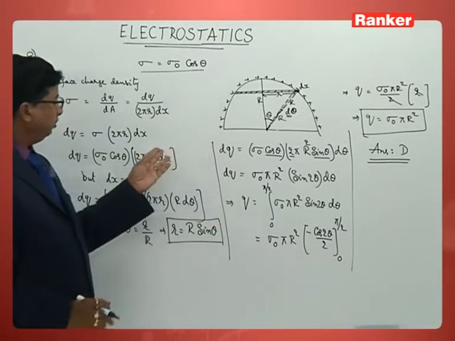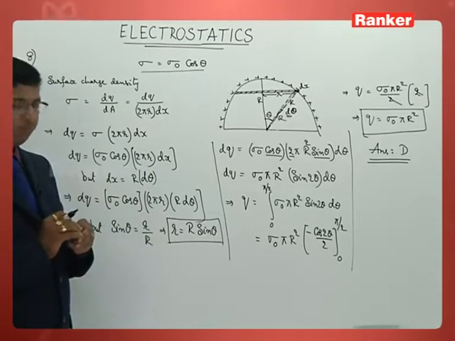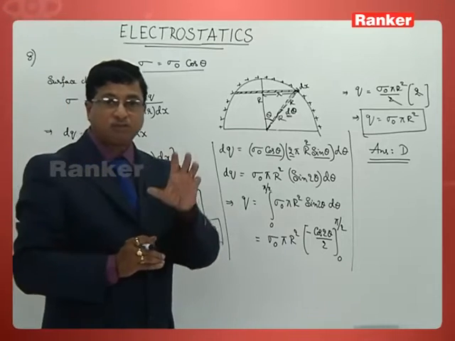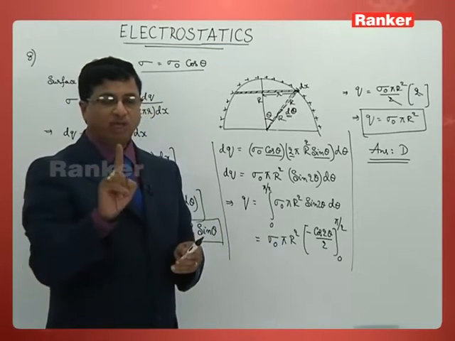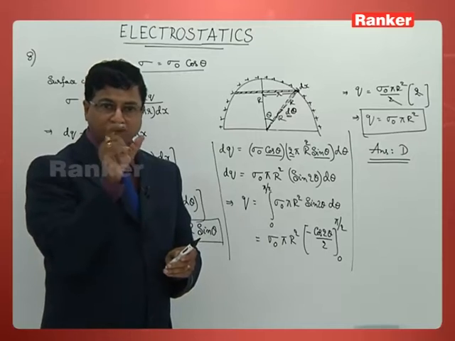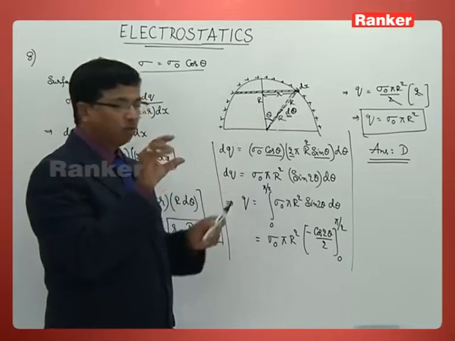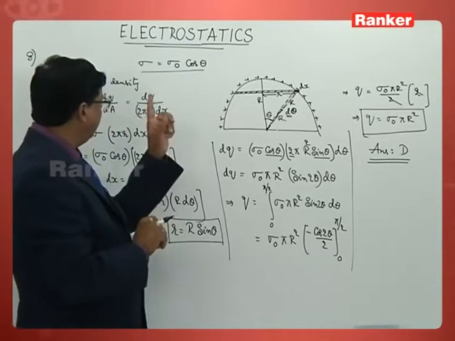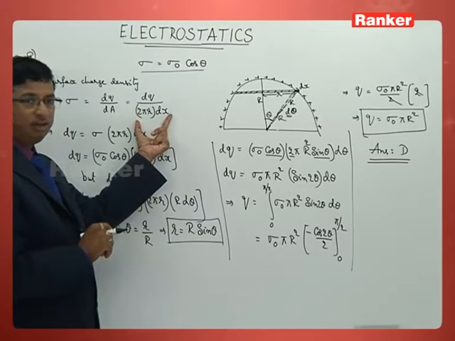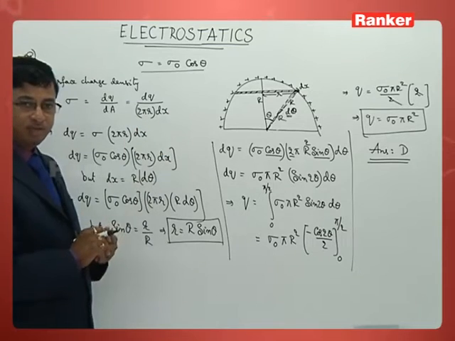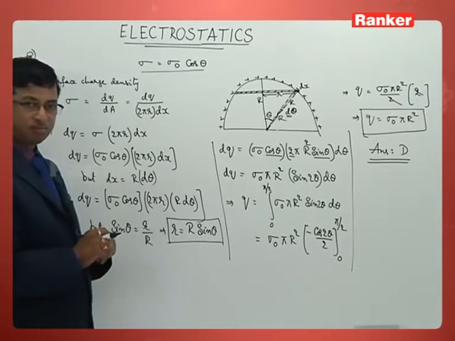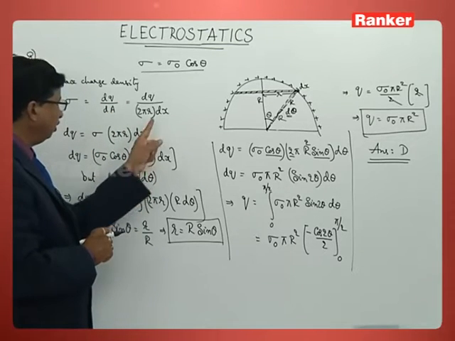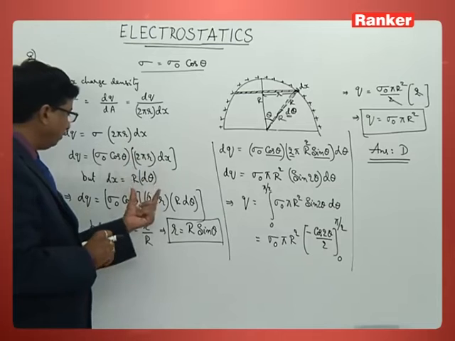So once again, let me just give you in brief what we have done. This is a totally hemispherical body, a solid body. Therefore, we have imagined a small circular ring of thickness dx over there, having radius r. Based on that, I have calculated the surface area of that ring. What is that surface area? 2 pi r into dx. That I have substituted in this formula. After getting that, what is dx? Dx is r d theta.